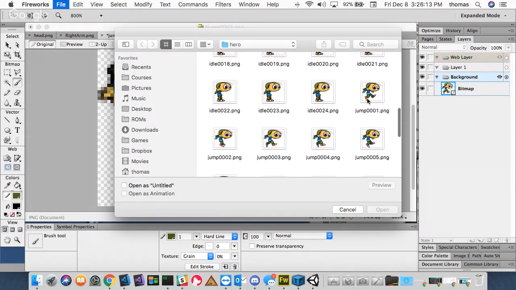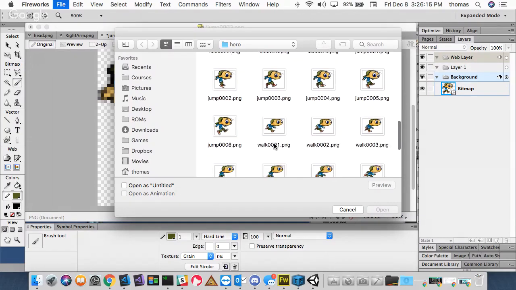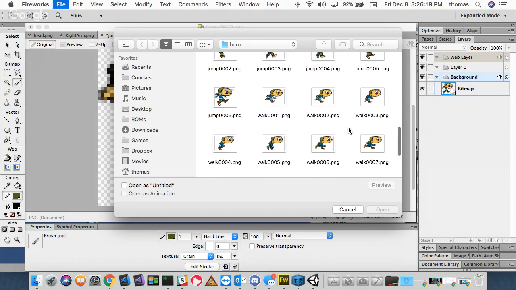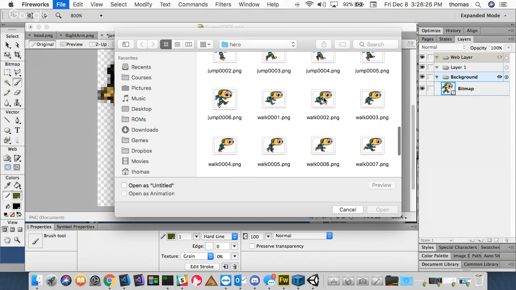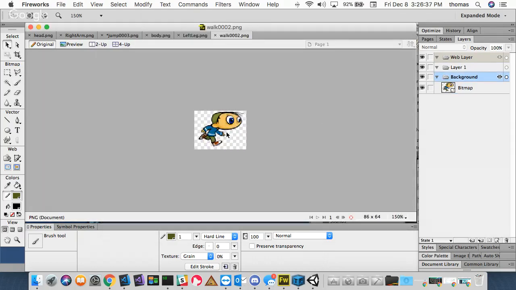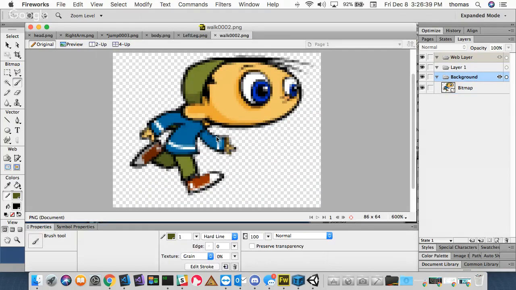I got a little bit of it here, but it looks like his left arm is being covered up by his body, and I want to get it in a position as best I possibly can. It looks like maybe this one will be the best left arm I can get, right? This one here, and I'm going to think about it. I may have to do the same trick that I did on the right arm on the left arm. So let's just take a look at this walk cycle and see what I got. So I got this left arm, but wow, it kind of grows. They made it so it grew and doesn't look quite right.